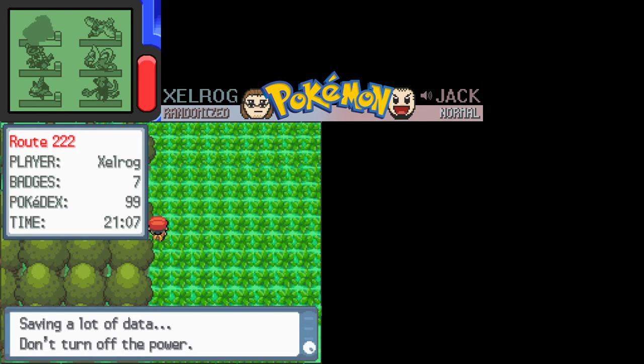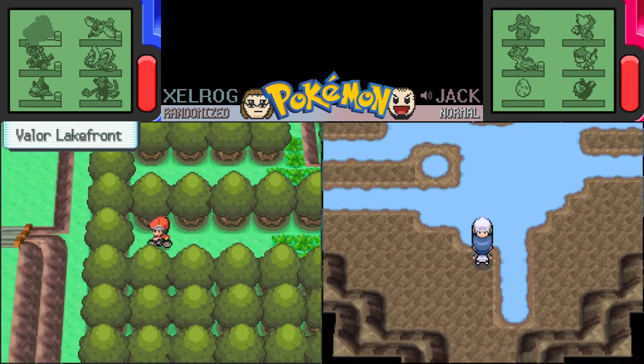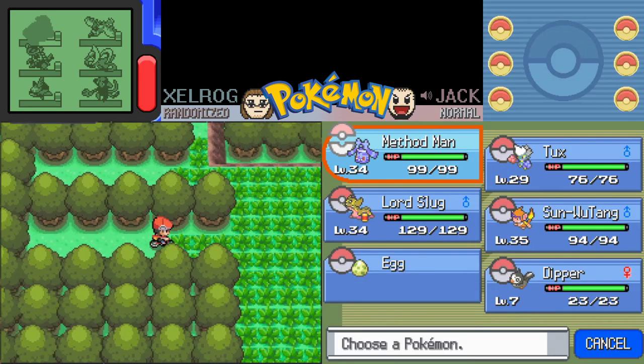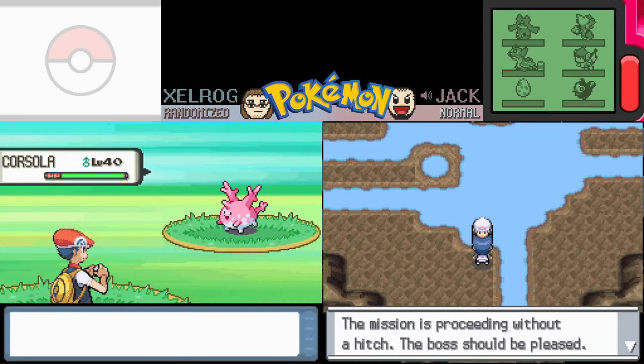What's he gonna lead with? Probably a skunk or a Golbat. Yeah, that was my problem with my Bell, the skunk. Yeah, I don't have a hard counter against the skunk right now. You'd have ground type, which is the Lord Slug. But of course, ground doesn't affect Zubat. Yeah, it's a gamble either way.